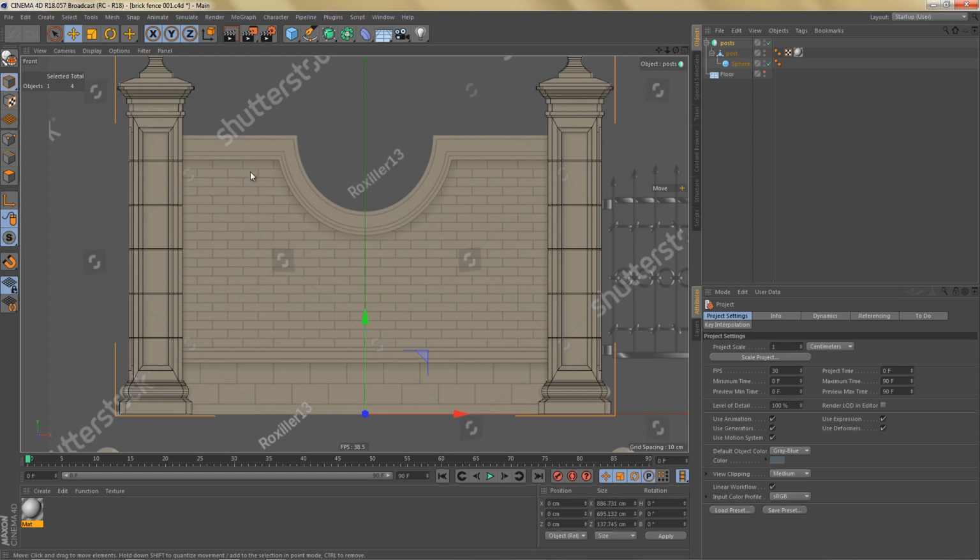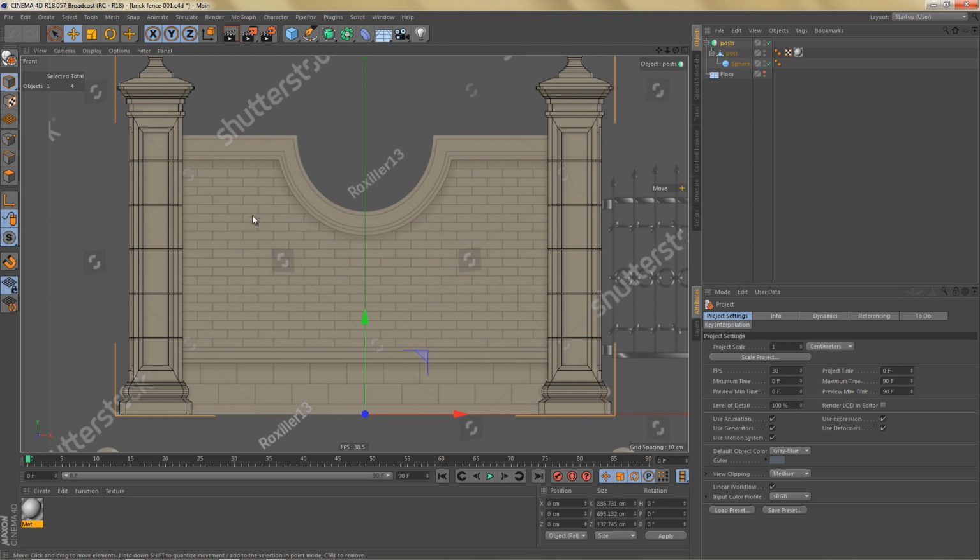And that means that we need a wall that has enough polygons to make this curve here look nice and smooth, and then we could add textures or shaders to create those bricks. So we're going to do one version of this wall that is fairly high poly and that we could use in a scene where we don't want actual geometry for the bricks and for the top border.